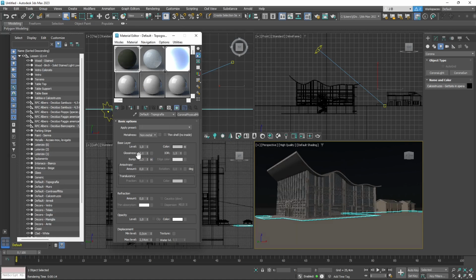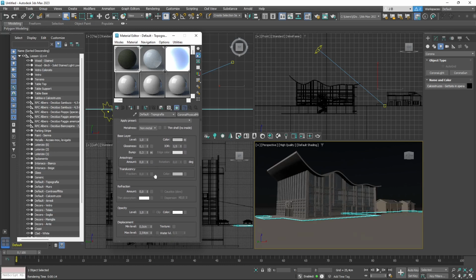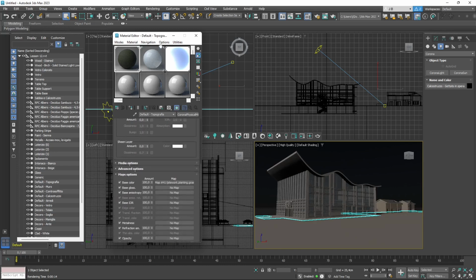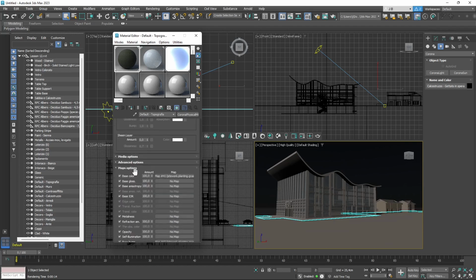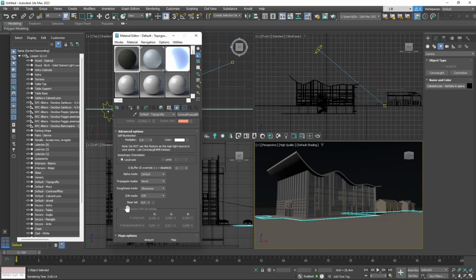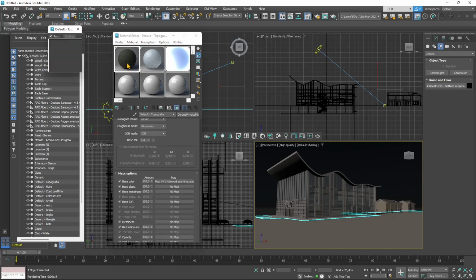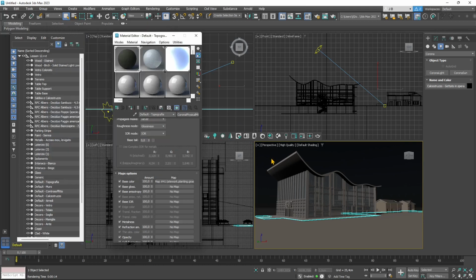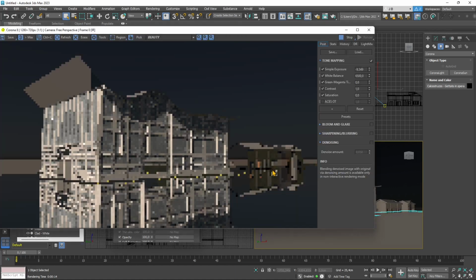bring down the glossiness to zero or a really low glossiness. Make sure that there is no metalness applied, and make sure that there are no other effects like reflection, refraction, and opacity and things like that. We need a default material, and we just apply the default map, which is going to be our grass texture right there. So you can also expand the preview by double clicking, and it's looking good. So let's render this.